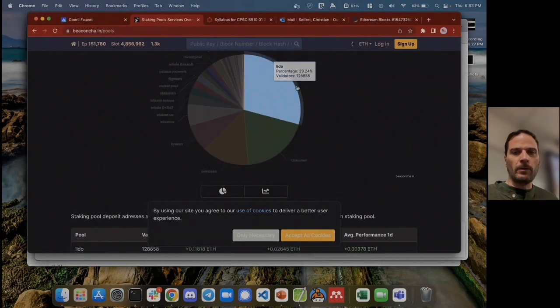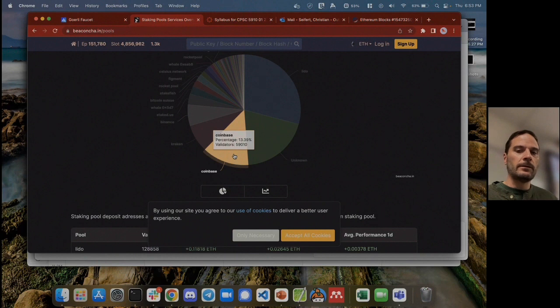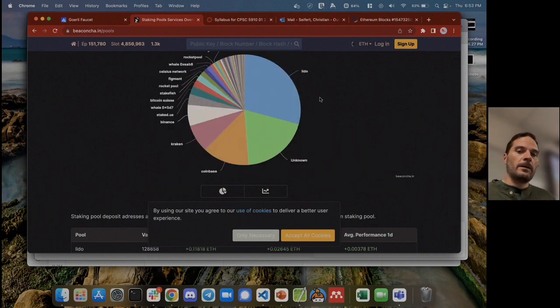Yeah, so we have Lido, which is the biggest. Unknown, these are likely individual validators. Coinbase, Kraken, yeah. So do you see a problem with that?